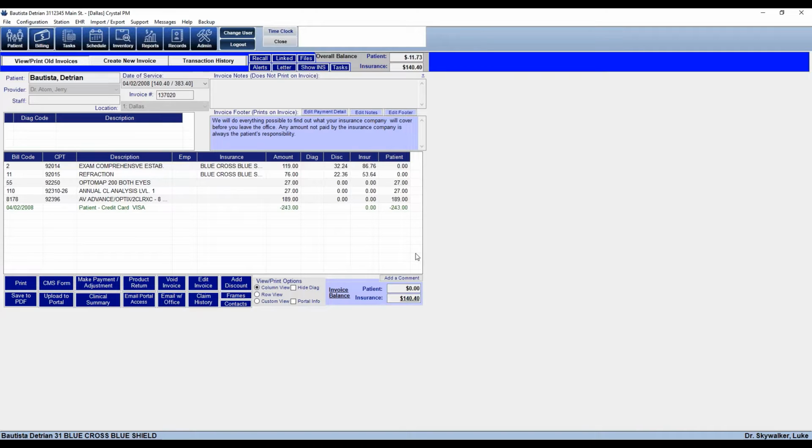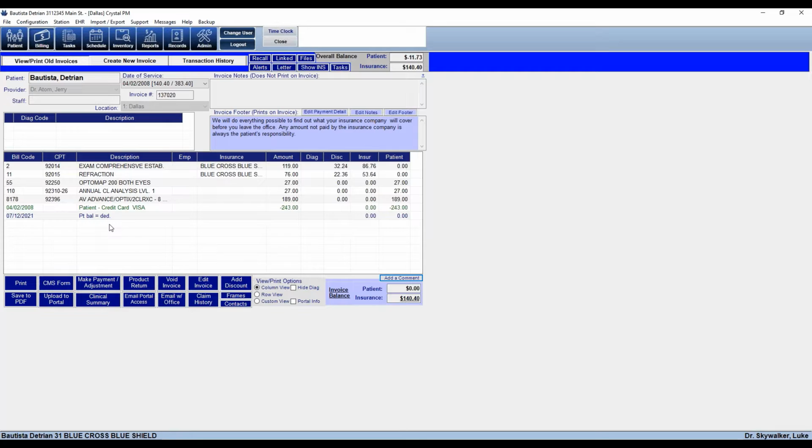There's a couple of ways you can do that. If you want the patient to see it, if you want them to know why they're having to pay a balance, you can come down here to the bottom right and say, add a comment. And whatever you'd like to say, patient balance equals deductible. Okay. So then when you print that out or you send a statement, that's going to show up for the patient to see.